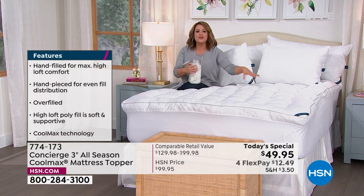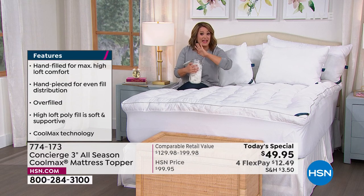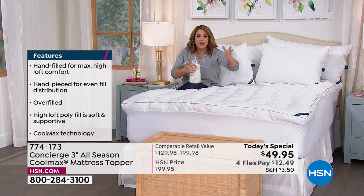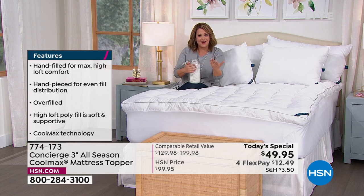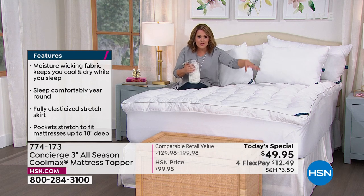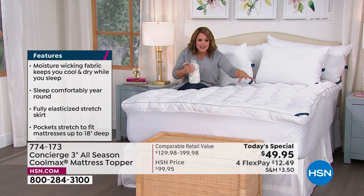Microscopically, those little fibers have channels and grooves that pull moisture away from your body — just like your activewear — so you sleep more comfortably. We're already in a hold — thank you for your purchases, lots of people picking up doubles and triples. We never do this price. Our warehouses are full because all those delayed shipments arrived at the same time, and we're passing those savings on to our loyal customers.